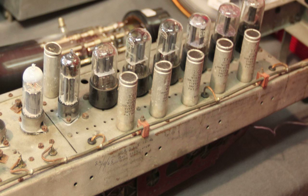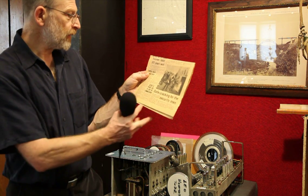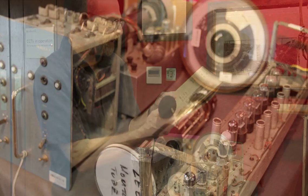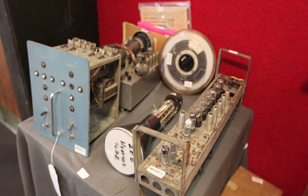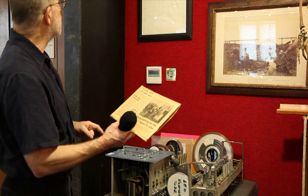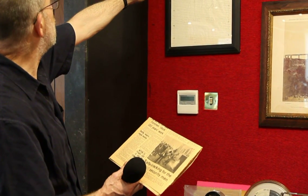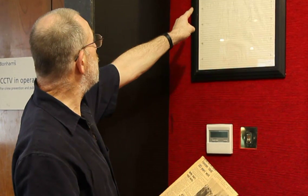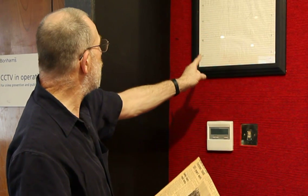And finally, we have a piece of paper — Steel News — and it says: 'After 13 years, LEO is out of commission. During his life, LEO has worked a total of 70,000 hours, produced over 8 million pay slips, never once failing to pay out on time, produced over 3 million invoices, and processed 125 million punch cards.' We have the farewell message here: LEO, 13 years, 1958 to 1971, worked 70,000 hours, used 124 million cards, 2,600 miles of paper tape, produced 8,800,000 pay slips, 3,640,000 invoices. 'Now it is time to close, 23rd of June, 1971.'